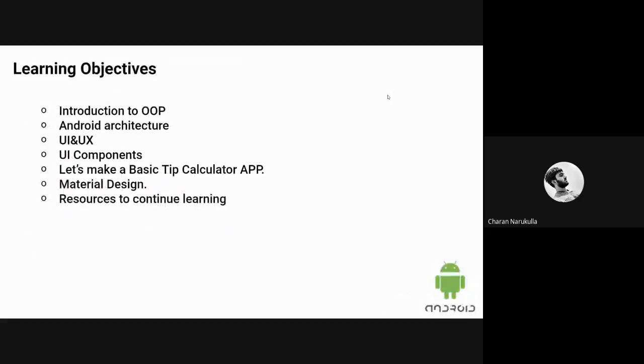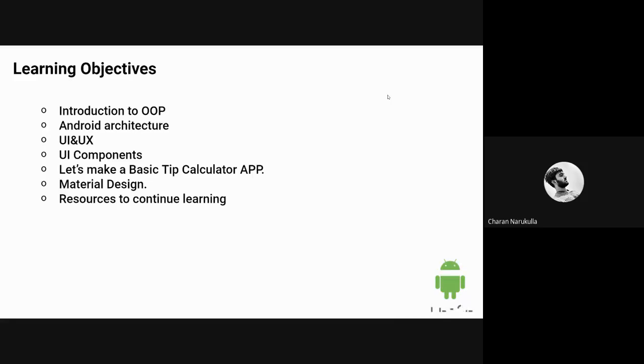Coming to the objectives, we will learn some introductory topics on object-oriented programming, only the ones which are required for us. And then we will see our Android architecture, how the architecture is organized in Android. And then we will see UI and UX and the respective components.